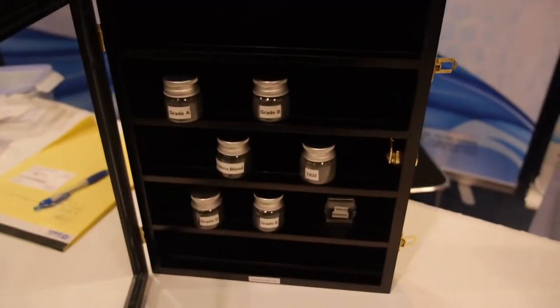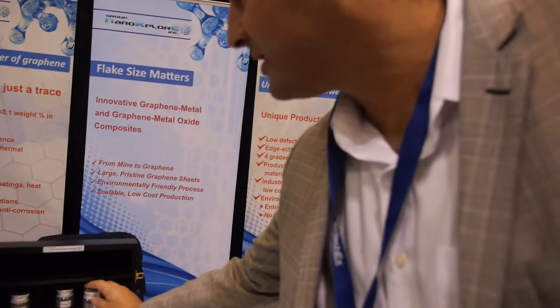You have grade A, grade B, grade C, T, O2 — what's going on here? The different grades correspond to the size of flake, because depending on the application, you might need different flakes. For paints and coatings, we're looking for extremely large flakes to cover surface areas. For something highly dispersable like inks, we're looking for smaller flakes. There are also different functionalities — we functionalize the flake, working the edges to make them hook up with other composites easier, so we end up with a highly mixable product while retaining the great qualities of graphene.